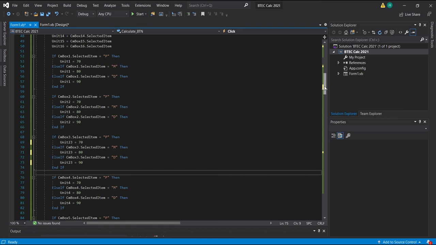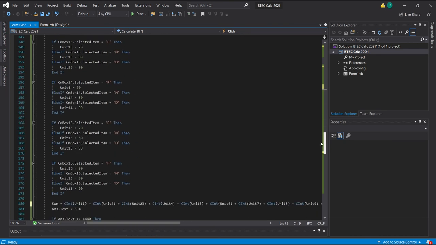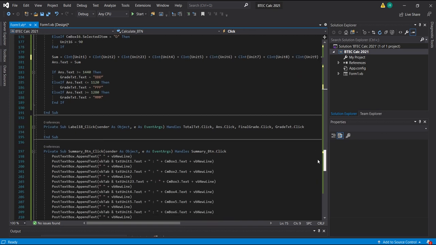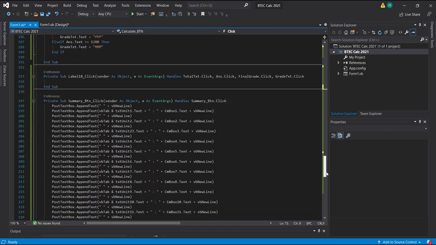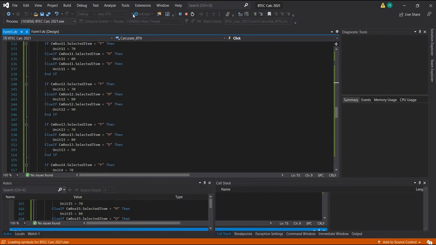Now I'm changing that only because I made a mistake earlier. If you have your unit 3 declared already and you didn't make any mistakes, then no problem. I'm only changing that because I discovered that I made a mistake, so I just named it unit 23. So anywhere I have unit 23, I need to change that. So unit 23 is okay here. So let's give it a test run and see if any errors will still need troubleshooting.